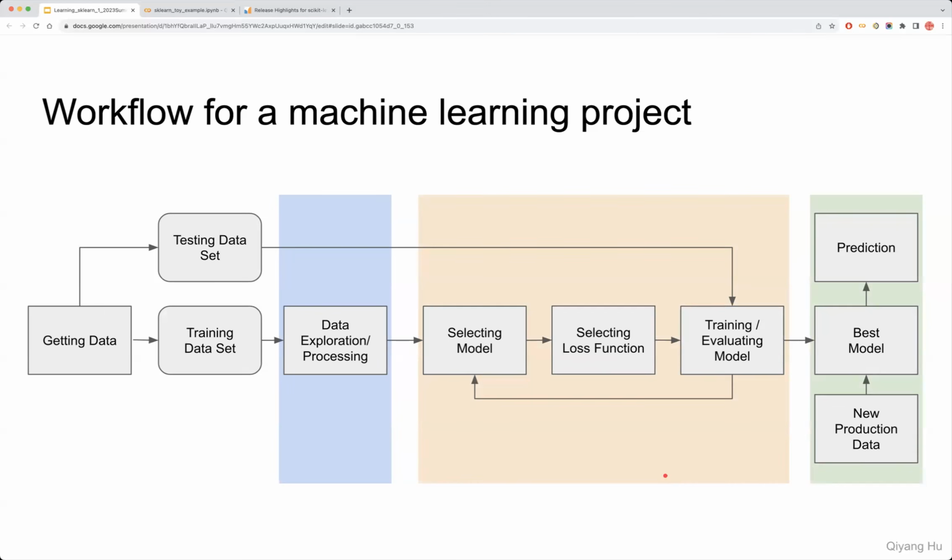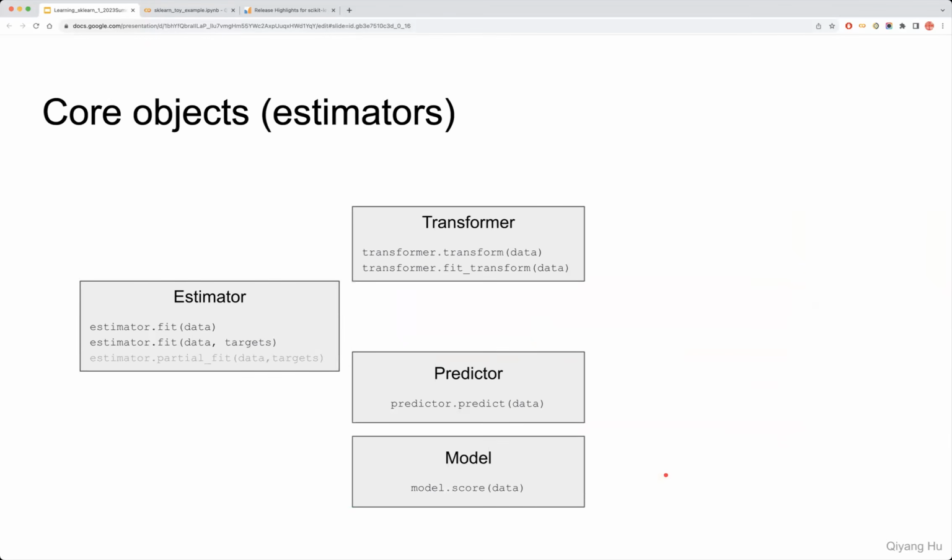All of those come from, I believe in the Scikit-Learn documentation, a parent class they call the estimators.